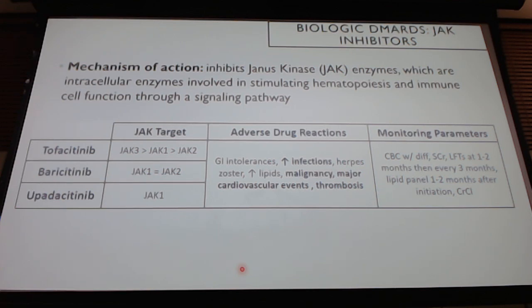This is going to be your biological DMARDs or your JAK inhibitors. These are more directed at that JAK pathway, so that is the target. I just want you to remember which ones are JAK inhibitors. I don't need you to remember JAK 1, 2, I don't need you to remember all that, or 3, okay? So just look at your different drugs that you have. So you have your tofacitinib, baricitinib, and your upadacitinib. Your adverse effects, these look very similar to what we have already been seeing, right?